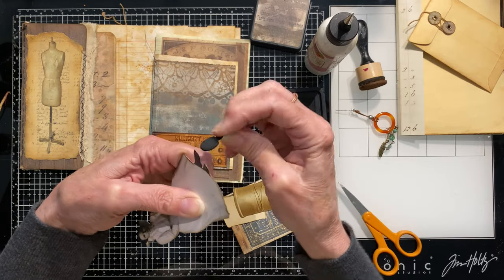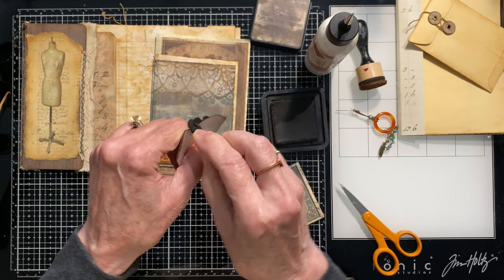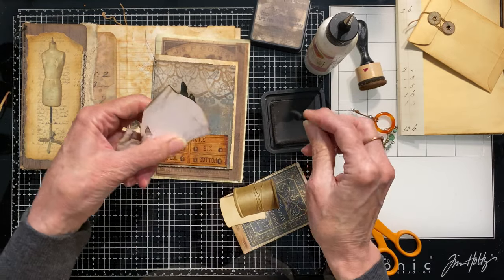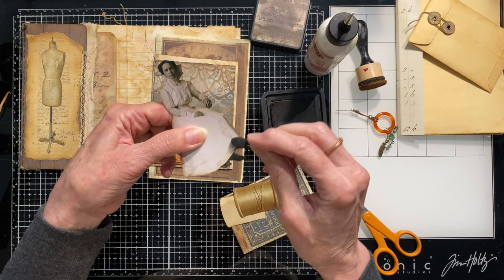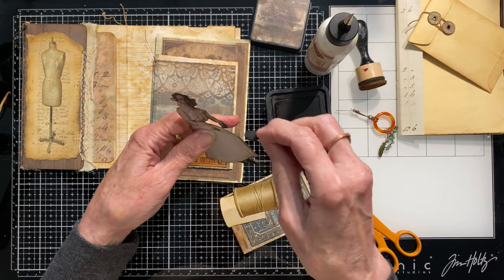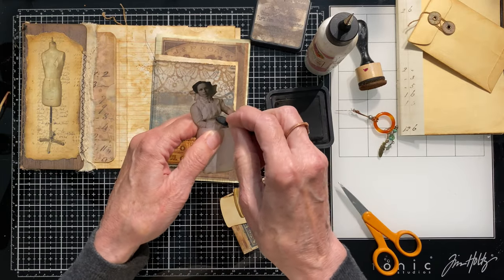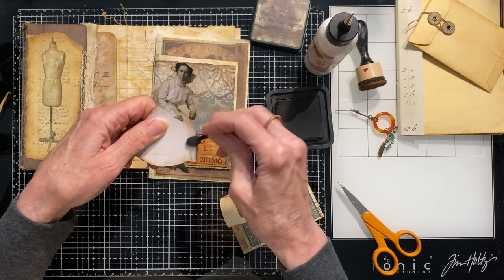You can also colorize this, if you want to have her dress be a color or whatever, using colored ones. But I'm keeping all of mine just looking grungy. I have some color in my journal, but not too much. I'm just trying to keep it mostly really grungy.